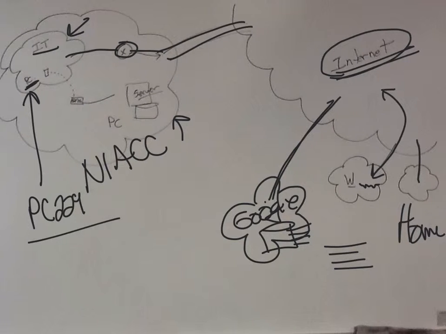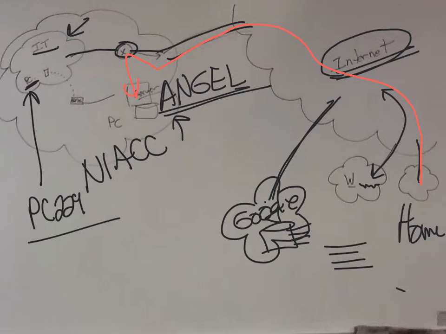For example, I can be at home and I can come in to NIACC, actually go here and take a look on a server at NIACC, more or less look at Angel, and I can update some school stuff on Angel, and Angel then would respond, and it, like I said earlier, could take a different route and end up back at home. We'll talk a little more specifically about that.